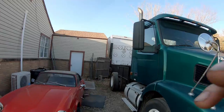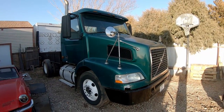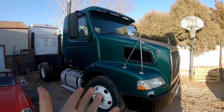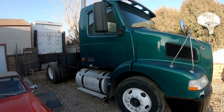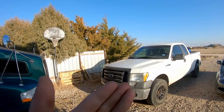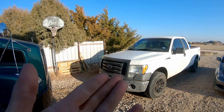Hey guys, it has been a bit since I've uploaded, but I wanted to address something. I've recently purchased a semi-truck. The reason for the semi-truck wasn't that I needed to go be a driver or anything like that — it was actually because my pickup really wasn't big enough to handle a lot of the trailers and the loads that I've been pulling.